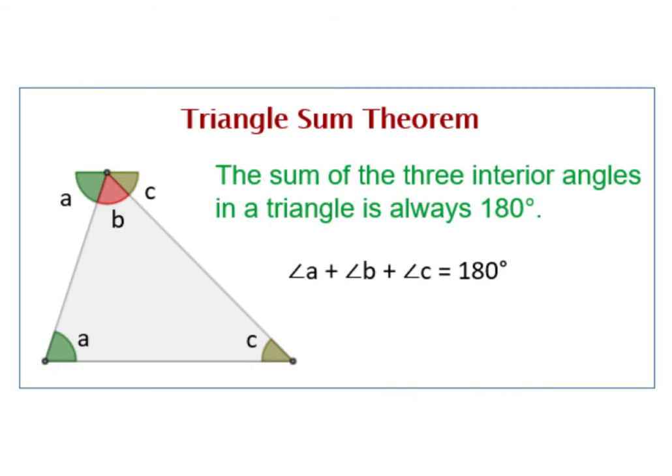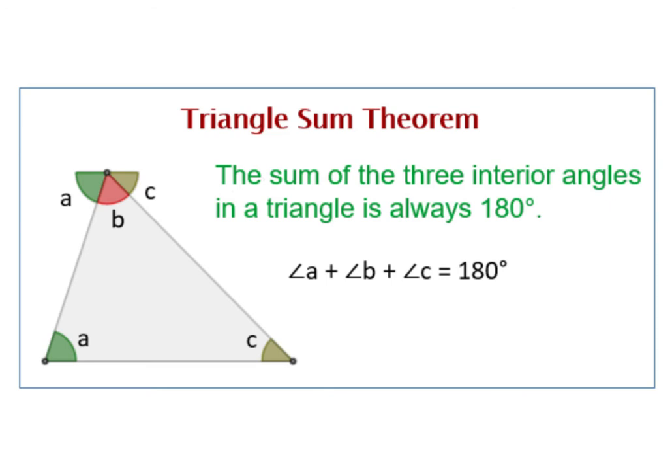Triangle sum theorem. This tells us that all 3 angles inside any triangle will add up to 180 degrees. So if you know 2 of the angles, then you know how to find all 3 of them. Something else I want to point out here is for isosceles triangles, you know the base angles are congruent. So in an isosceles triangle where it has noted that 2 of the sides are congruent, you can automatically know all 3 angles if you only know 1.